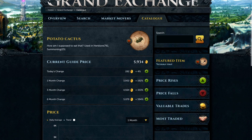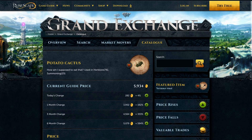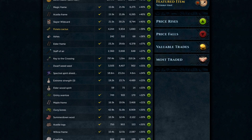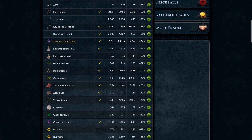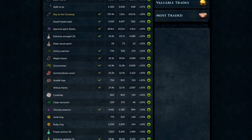Potato cactus at just under 6k — these are very expensive. If you can collect them daily from the desert or grow them, please do. Keys of the Crossing at 1 mil is just mental — it's definitely worth doing your Corrupted Creatures or Soulgazer of Arrows. In fact, before Necromancy it might actually be worth force-camping Corrupted Creatures and Soul Deaths because the profit is going to be crazy. These are hyped up for Necromancy, and ED3 has been nerfed because of how overpowered it would be.